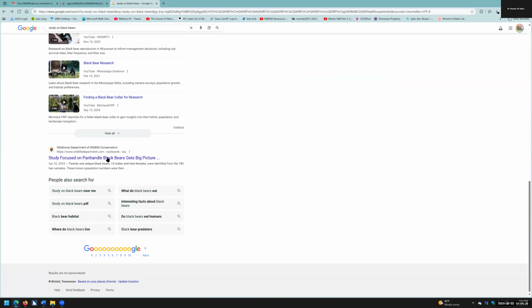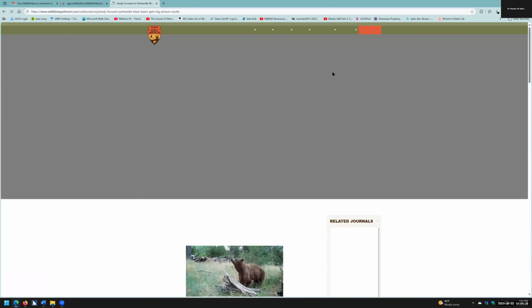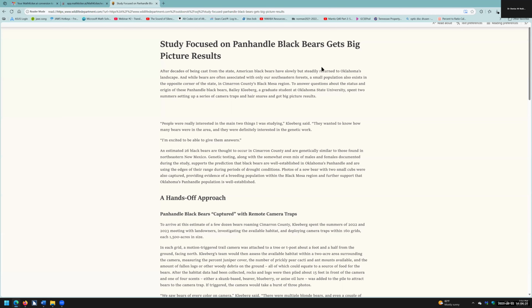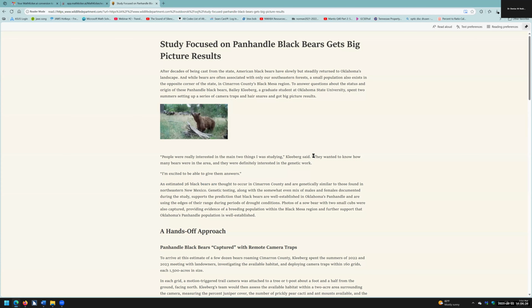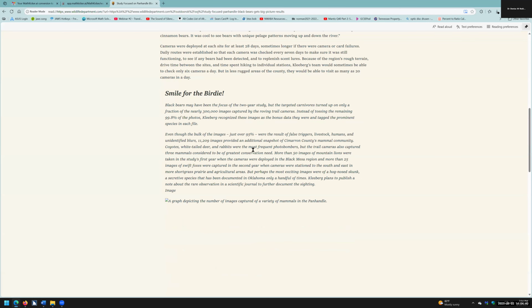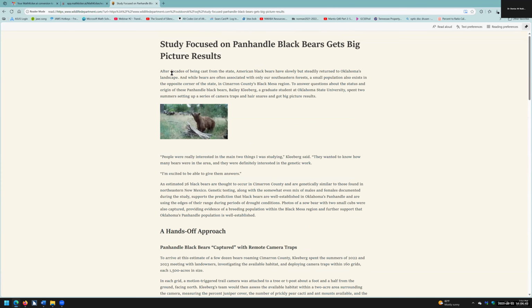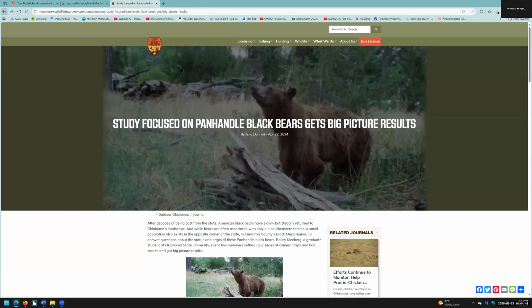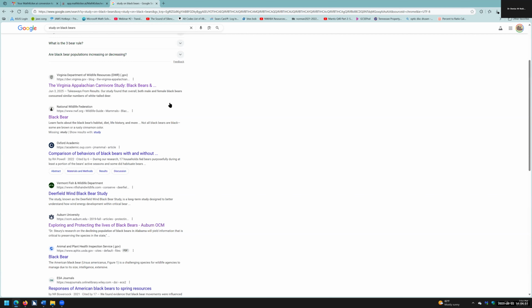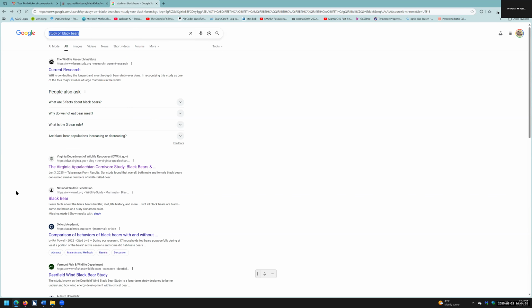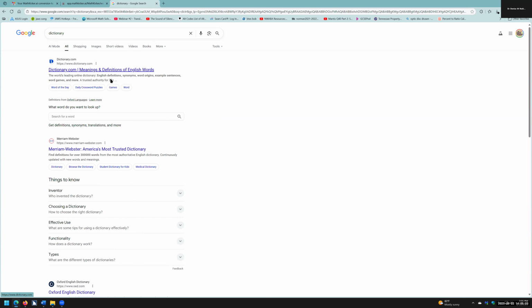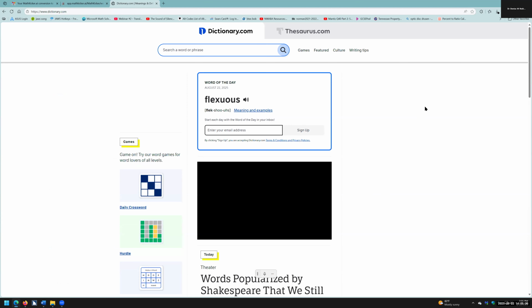Let's see, Panhandle Bears. Oh, these are all really clean. Yep, F9. Once again, straight reading for any learning disabled, and of course, any screen reader user who's blind. It just cleans up the page. And screen reader users already know, oh my gosh, the amount of ads you'll find. I'm just having a really lucky day to get absolutely no ads in any of my searches. Let's do dictionary words, because I know typically those have a lot. There we go. Lots of ads and gobbledygook. Oh my gosh, just way too much.